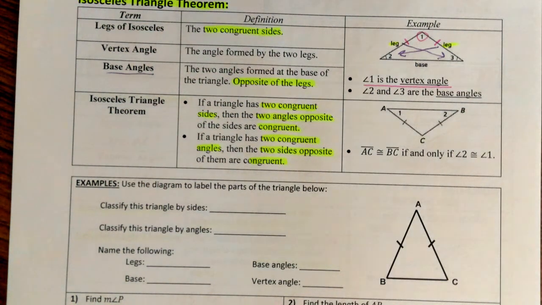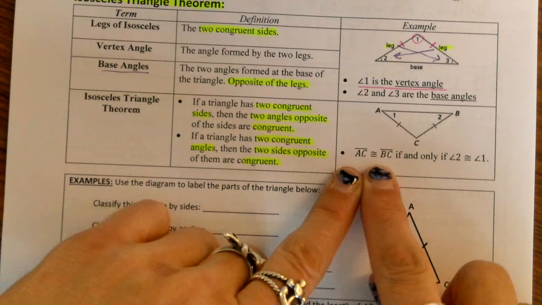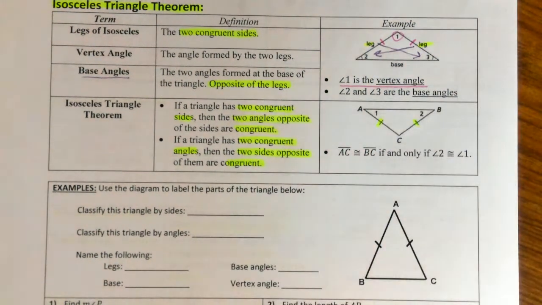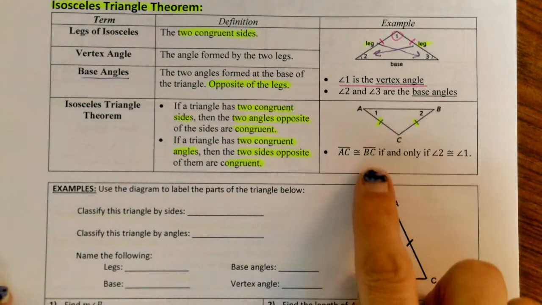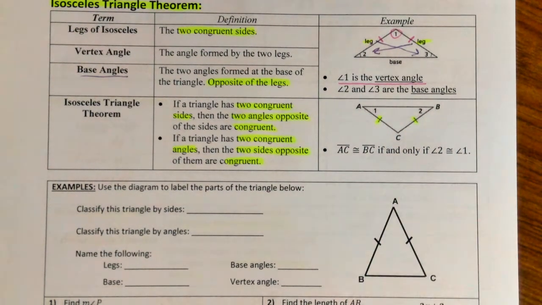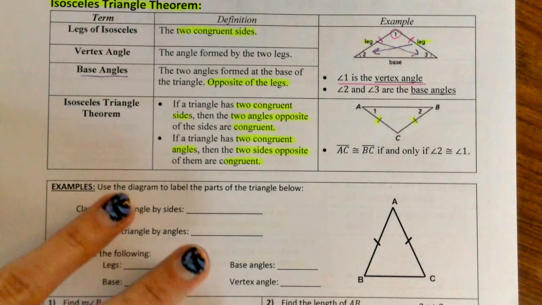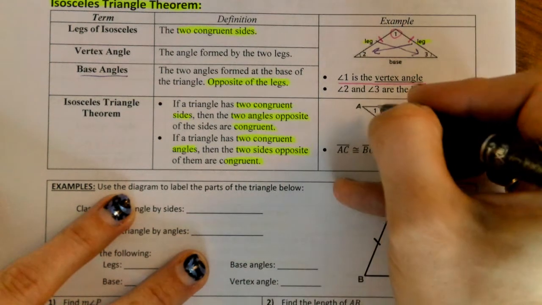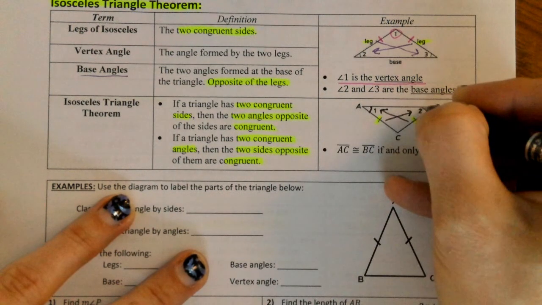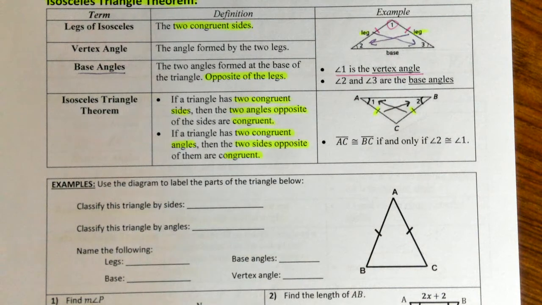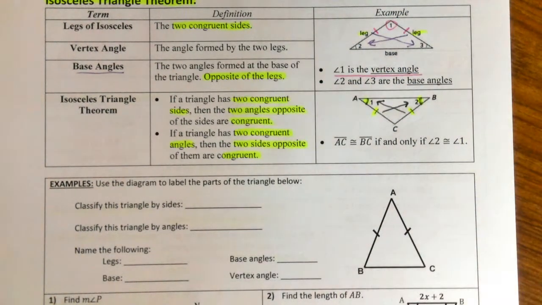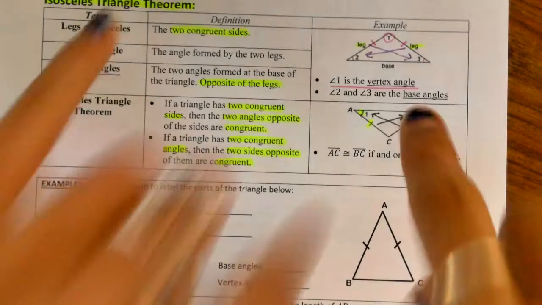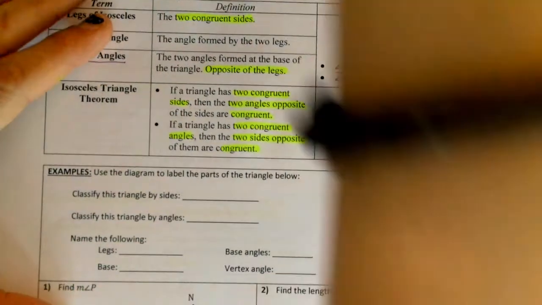Let's look at what we have here. Over here, we're told that segment AC is congruent to segment BC, and we can see that right here with our congruent markings. What that means is here you have your biconditional if and only if. You go across to the opposite of those sides, and you're going to get angles. Those two angles will be congruent as well. All right, same thing the other way. If I told you that angle 1 and 2 are congruent, you go across and tell me that segment AB and BC are congruent. Let's look at some examples here in a moment.